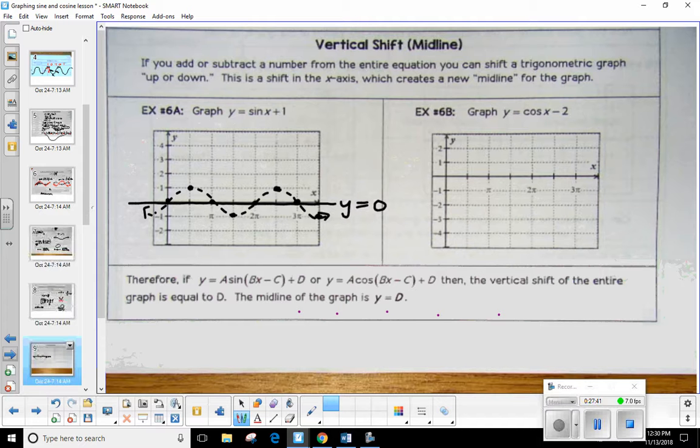Well, now we know in this section that that plus 1 has to represent a vertical shift, right? The whole graph is just going up 1. But let's say I just gave this to you without telling you that. How would you know that plus 1 is vertical and not horizontal? That's exactly right. There's no parentheses. If we wanted you to know that this is a horizontal shift, then parentheses would have been put around this to let us know we take the opposite. But the fact that there's no parentheses there tells me that this has to go up 1. So it's going to change our process just a little bit.